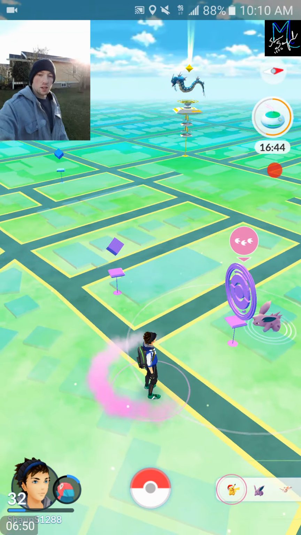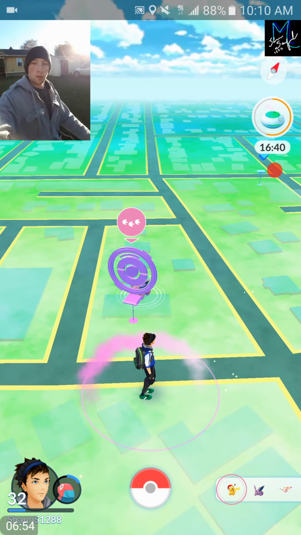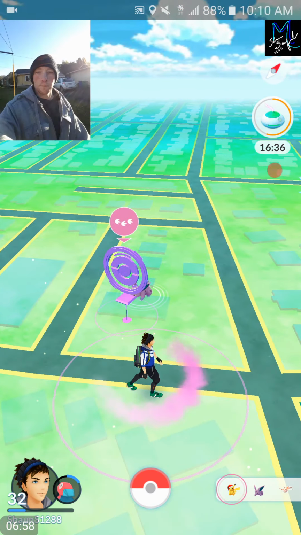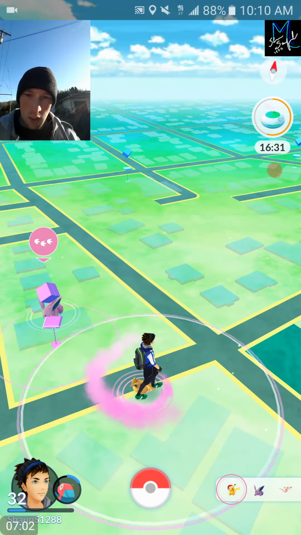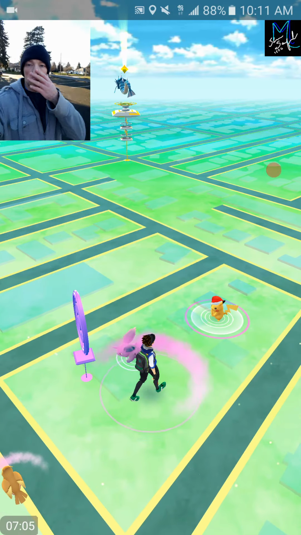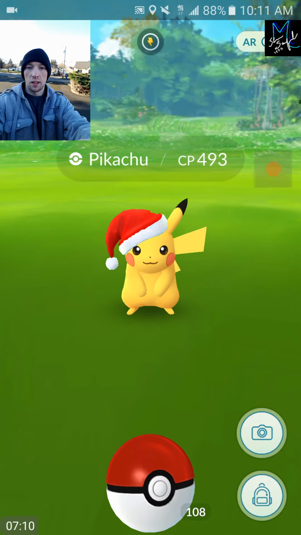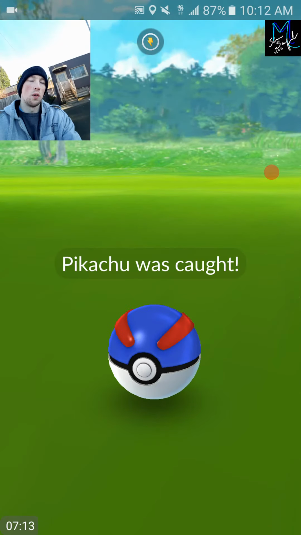Is that it? No, that's a Nidoran. So, where are you at, Pikachu? I don't know. There you guys, he was deep back behind there. We had to cross the street for him, so we're gonna get this guy, guaranteed. Boom, got the Pikachu, guys, let's go.